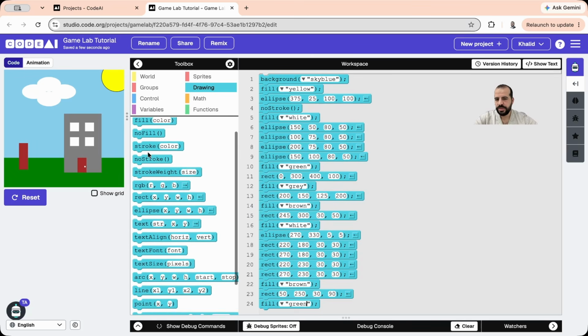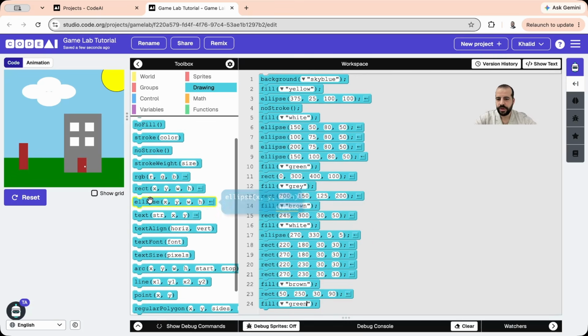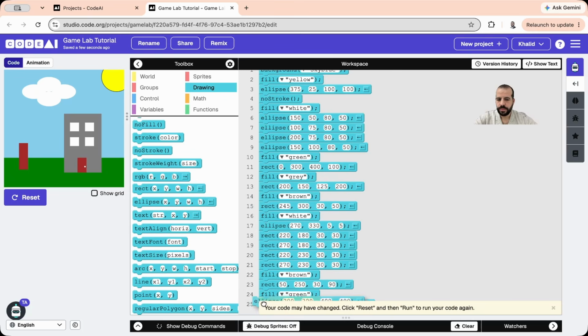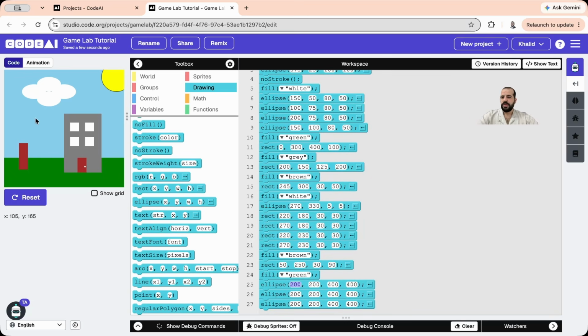3 or 4 ellipses. Let's see how it's going to work out by adding 3 ellipses, and then we can work forward. So that's 1, 2, and 3 ellipses. The position is going to be here, here, and here.